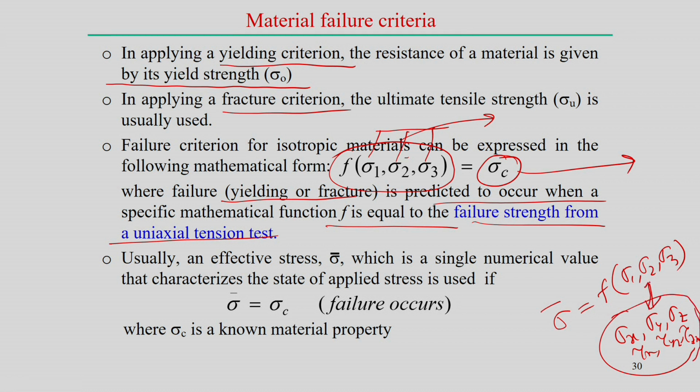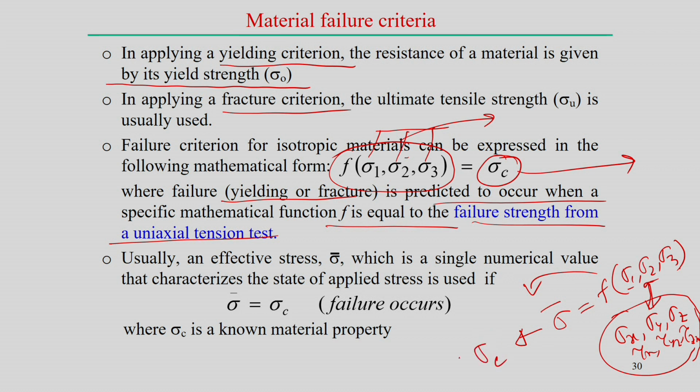From there we can find the functional form of sigma 1, sigma 2 in terms of principal stresses, and then based on that we decide what may be the functional form of these principal stresses, such that it can be represented in terms of an equivalent stress, a single representative value. Then we compare this single-value stress with the experimental value.